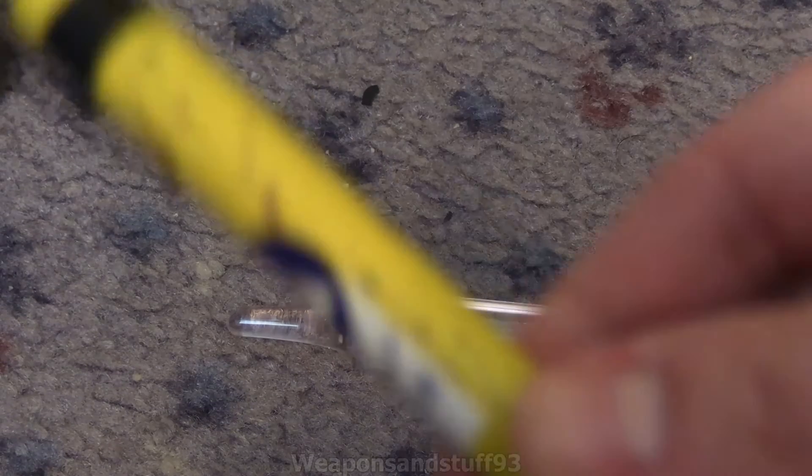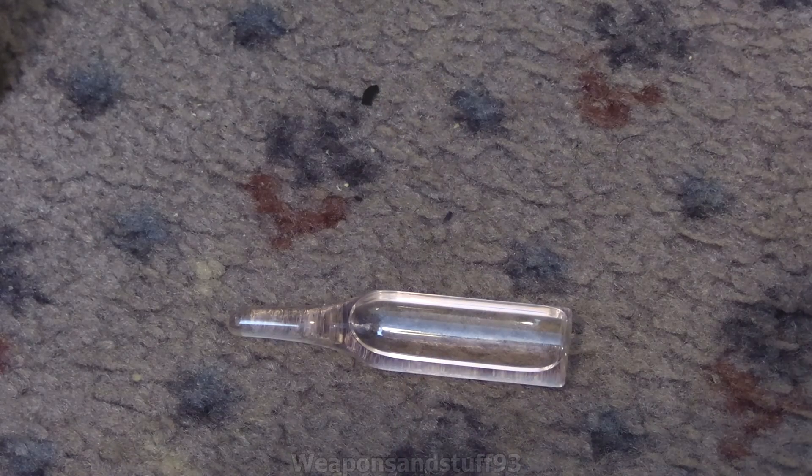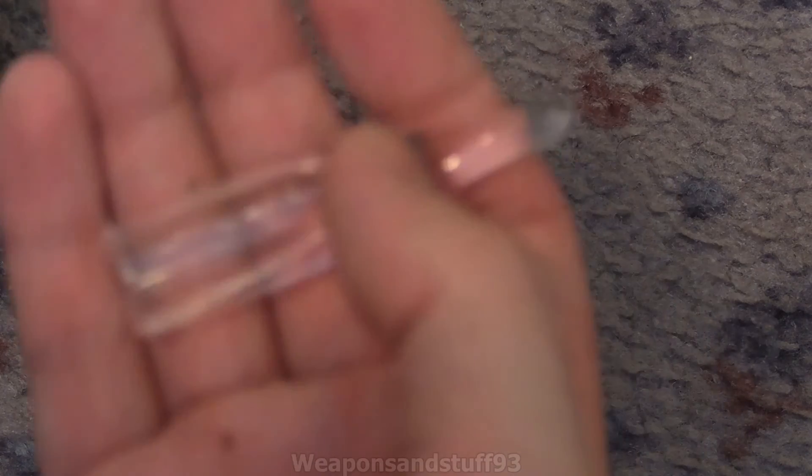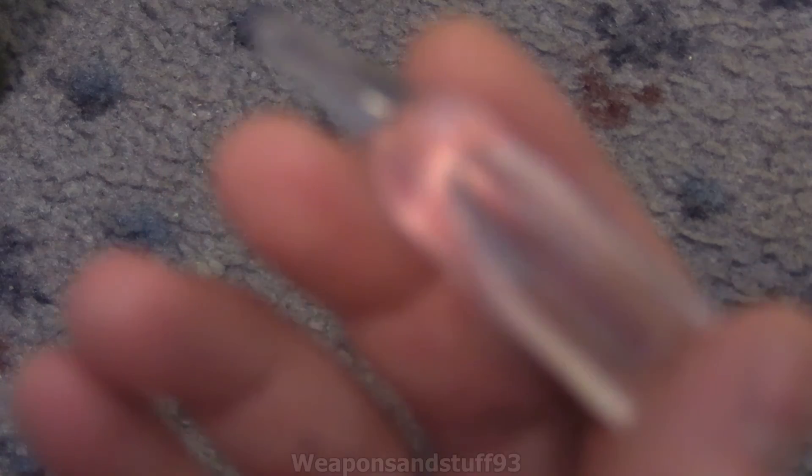The disadvantage of these — like capacitors in classic dosimeters go bad over time and don't hold charge very well — the problem with these is that over time it seems the dye becomes less and less reactive, so you probably have to expose it to more and more radiation to get an accurate dose. Or you might run into the problem, as some of them get older, that they dye way too easily — in the sense that you might expose it to something relatively weak in terms of x-rays or gamma rays, and it goes dark really quickly. But there you go — so this is essentially a litmus test for radiation. You can't reset these, because they're just a glass vial with a reactive liquid in there.